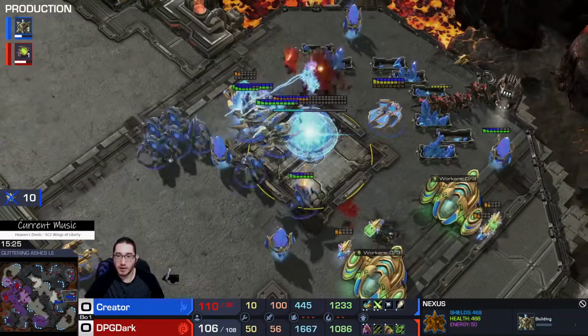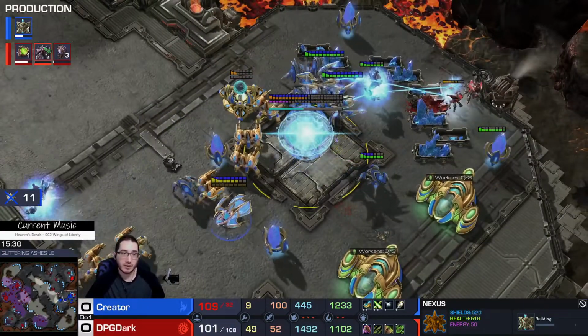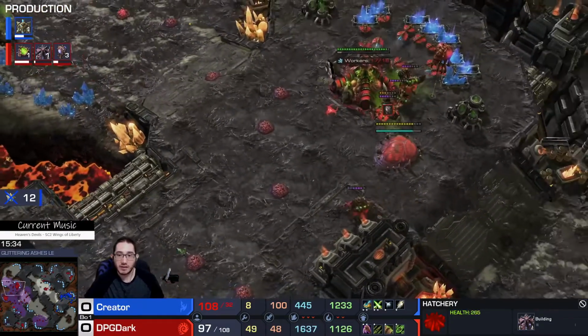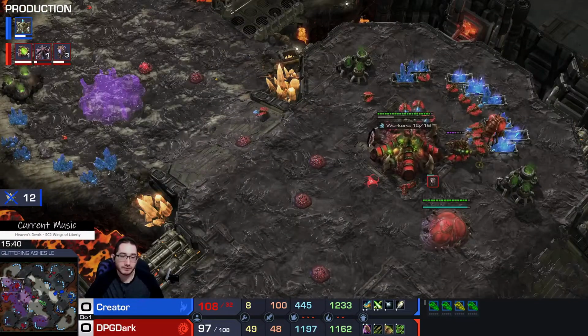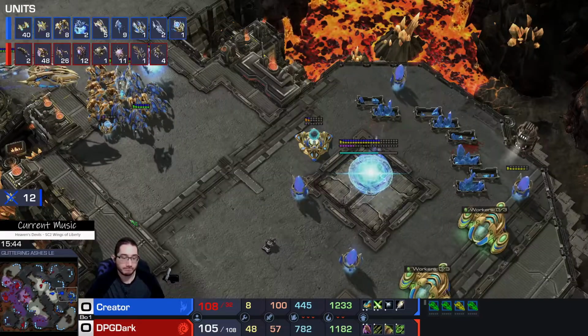The Protoss army does get home, though, going to protect this base with a Nexus on the way. Dark, likewise, making some hatcheries. He does have these side bases. Does Creator know about them? He knows about one, not this one. But I think it's probably easy to suspect.